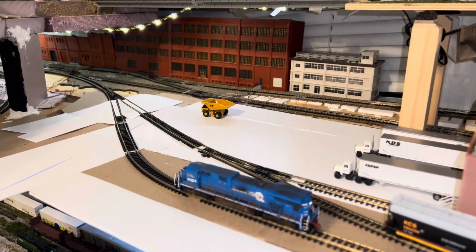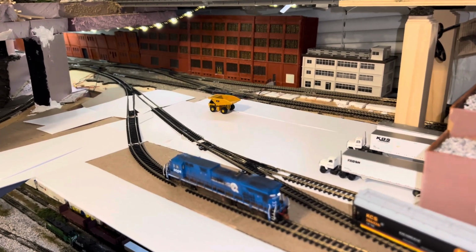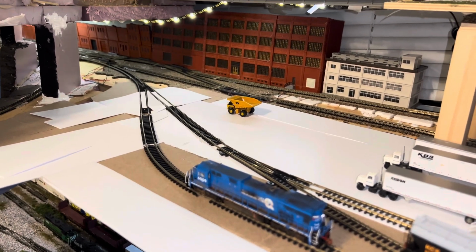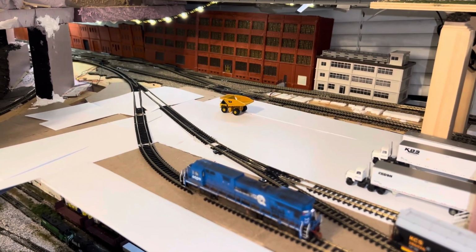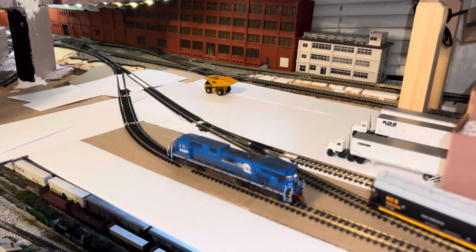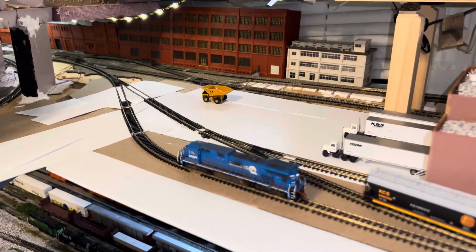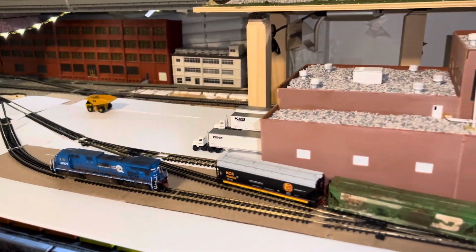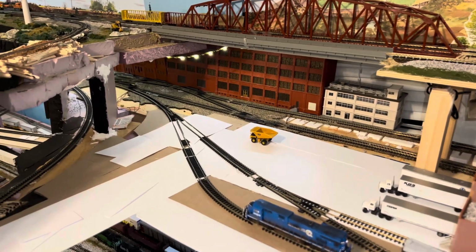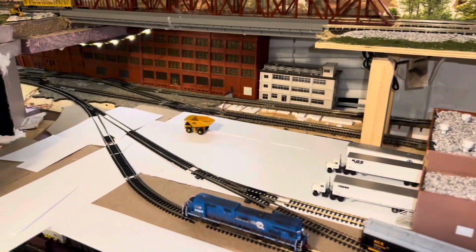So briefly, some of you guys may know that I was building a bookshelf layout on my porch. I decided to stop that immediately, and so I've been thinking about how I could fit those, or most of those industries that I had, which I think were just three, on my layout. And so, just thinking, I found space that works for me. So right here is my paper mill. The track is final. Then trying to get the shipment area going.